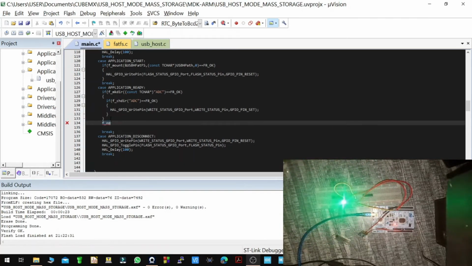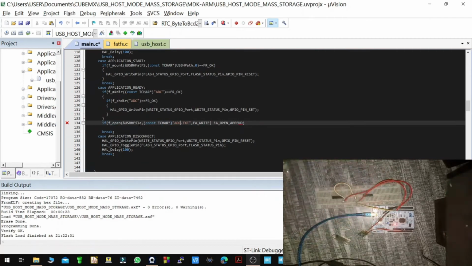So I'm going to use the fopen function. This takes the file pointer as the first parameter, then the second parameter is the path, so the path is the name of the file, so I'm going to call the name adc.txt, and then I'll have the mode, so it's write. So we are opening the text file in write mode, or if it exists we can append to the already existing file. And we can also test this.